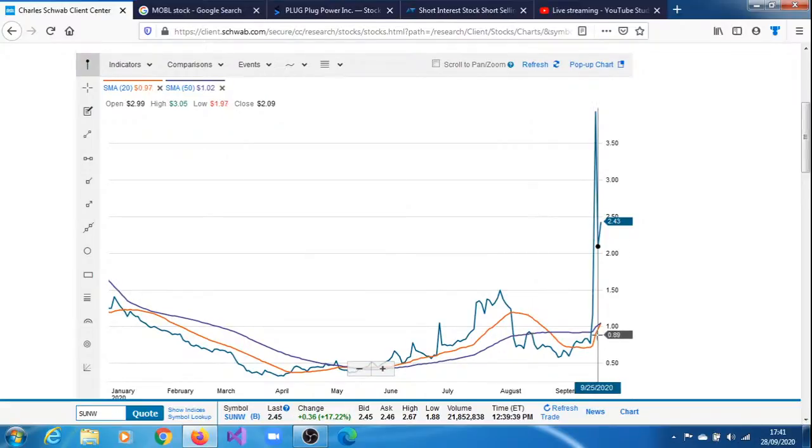It's currently trading above its short-term and medium trend lines. Normally this will tell you that you need to see a lot of consolidation. You need to wait to ensure that these trend lines probably catch up. But it's up to you to decide. If you're trading for the very short term, you decide whether this is the time to jump in. At the same time, if you're trading for a longer term, it's not a bad idea to wait for some more consolidation to occur with SUNWorks.